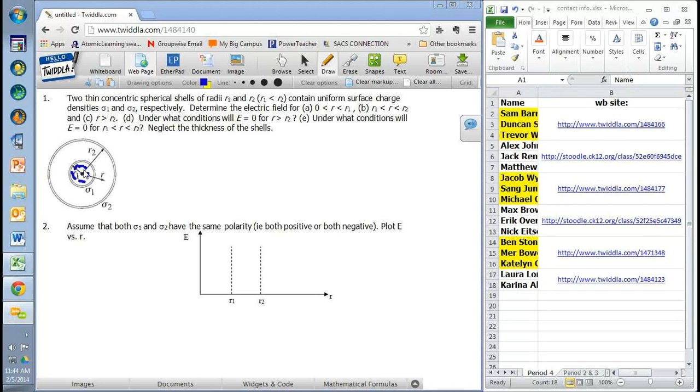Zero. There's zero charge enclosed. So how much electric field would be inside there? Zero, right? So the answer here, you don't really have to do a whole lot of work, because the Q enclosed is zero, which means the flux through there would be zero, which means that the E field through it is zero. So if you're going to be making a graph, it would look like this all the way up to R1. Yeah, Nick, it is zero. Okay, so that's what the graph would look like.